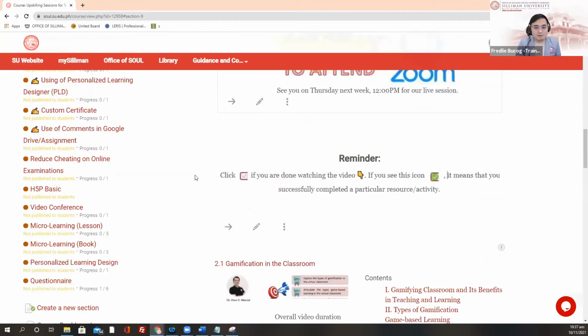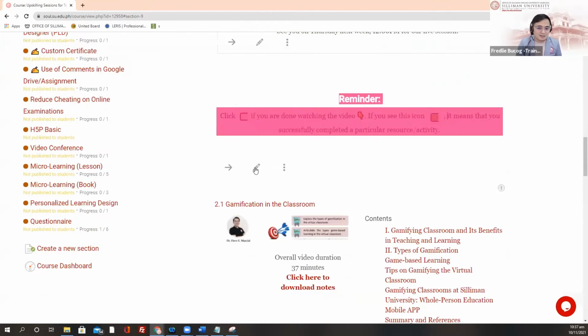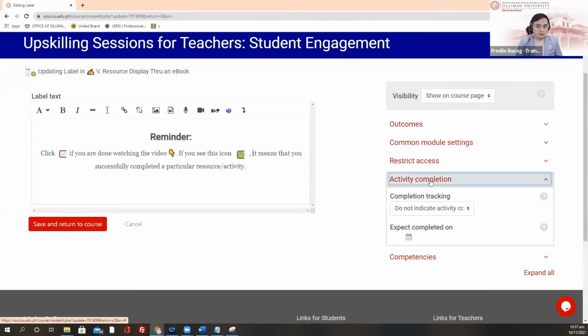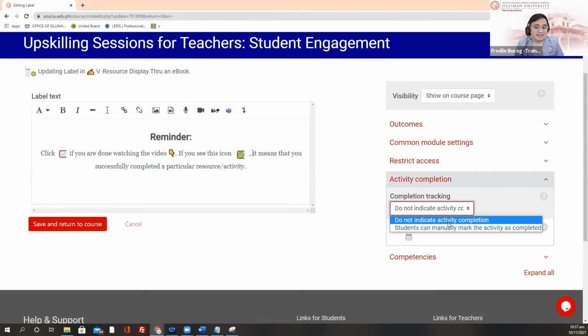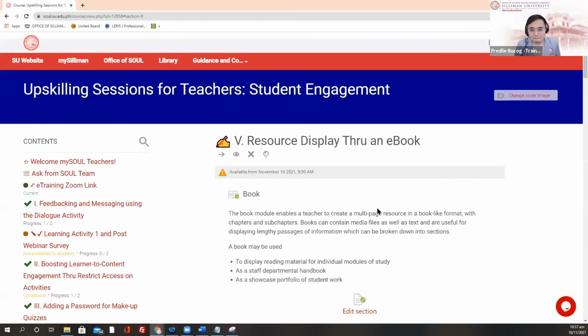This is a label. If you click this one, the pencil icon, this is a label resource. And then the activity completion, since this is not more on interaction, I will just use do not indicate activity completion, since it's main instructions only.